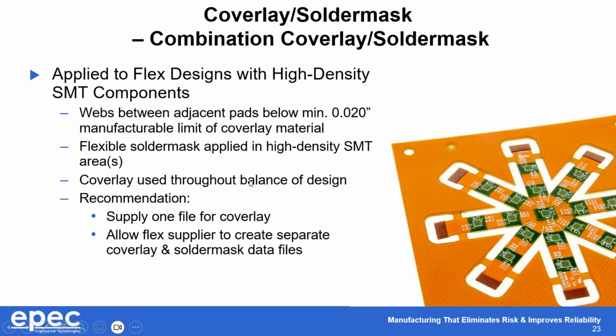So our recommendations for that are to supply it as one singular file for the Coverlay. Let us separate them out as necessary, because the alternative is that it's supplied in 2 files, which ends up becoming very messy to figure out what could be done with Coverlay, what could be done with solder mask, where to move things from one file to another. So ultimately, we just prefer the one file, and then we'll separate it out from there.